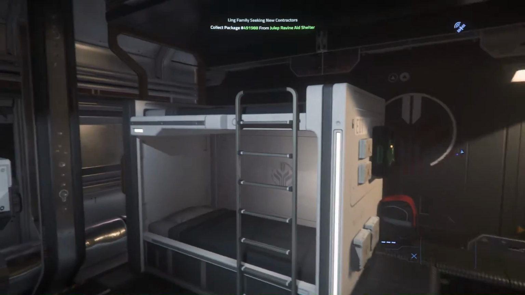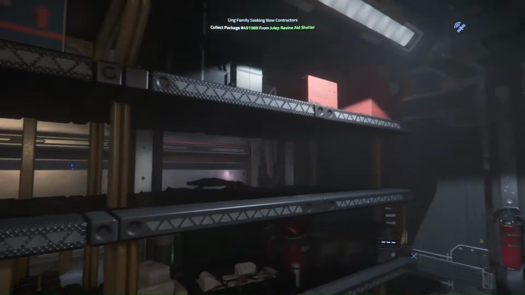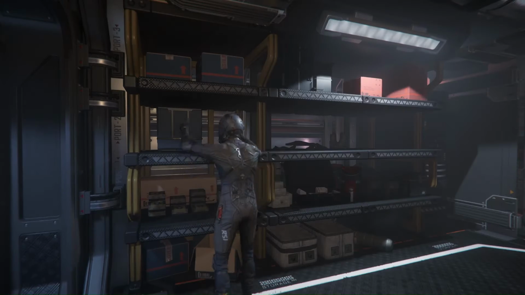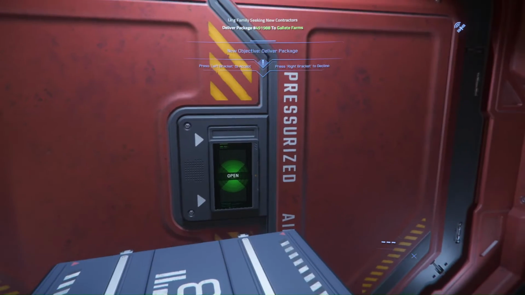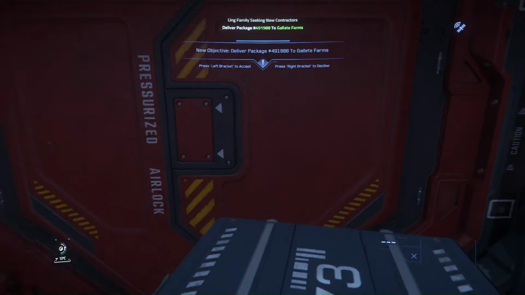Now I'm gonna see if there are any loot boxes in this shelter. There's absolutely nothing. Nope, just our delivery box. So we're gonna press F here. We're gonna have the prompt for carrying, just like that. And next we are going to go back into our ship and deliver our box.